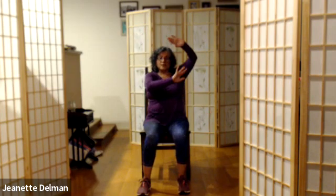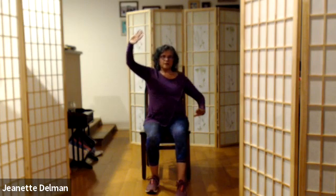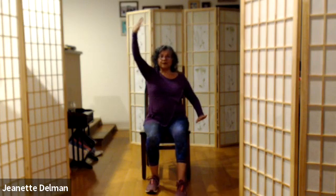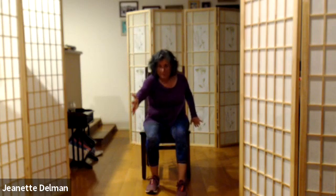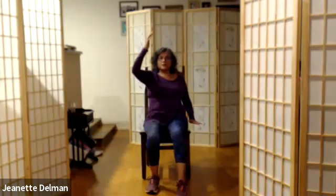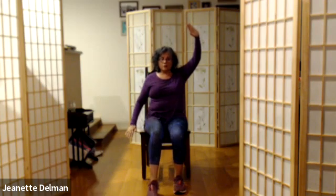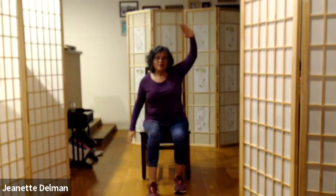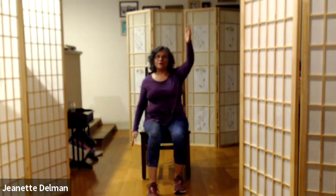Other side, lift your wing, cool your wing, dip your toe into the cool water. Feel the breeze gently fluttering your feathers. One more time. Up into the sky. Hungry crane, dip on down. Float back up. Try to keep your back as long as possible. And how far are you going? Keep your smile. If head's not supposed to go below your heart, don't do it. And then down the crane goes. Or needle into the sea is what this one's called, from white crane.